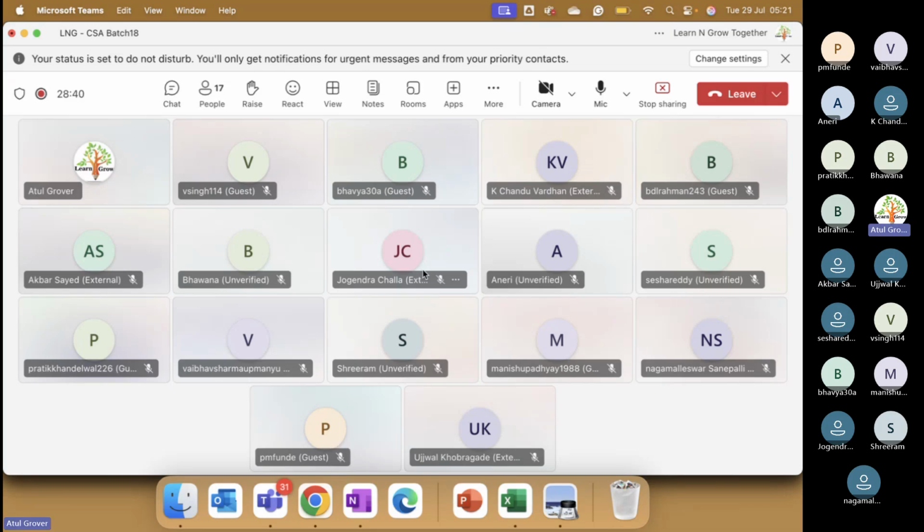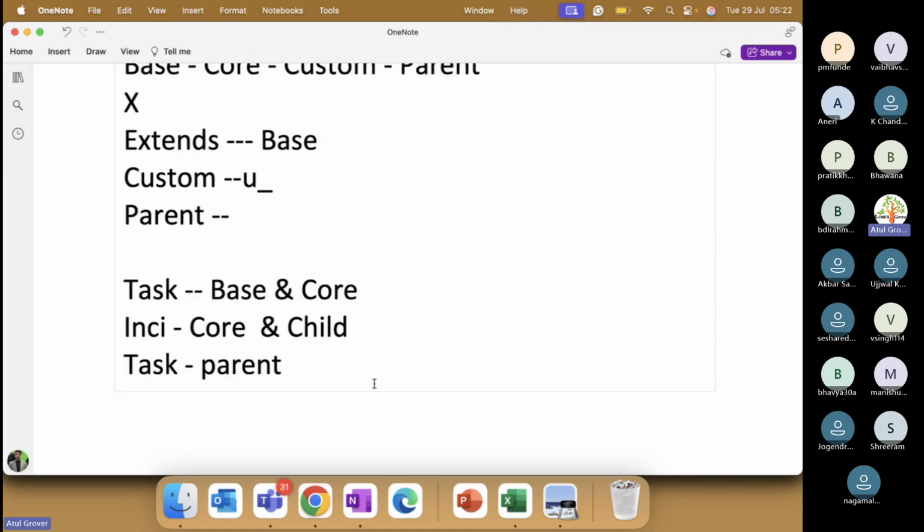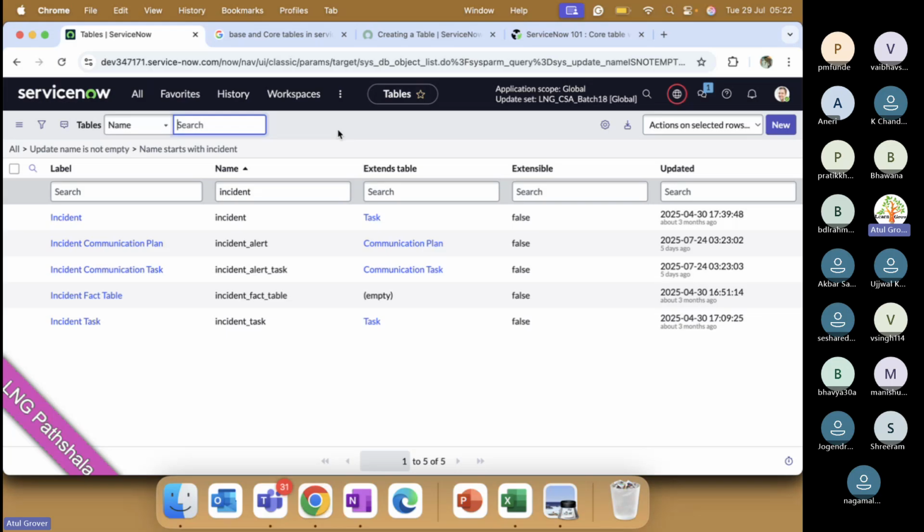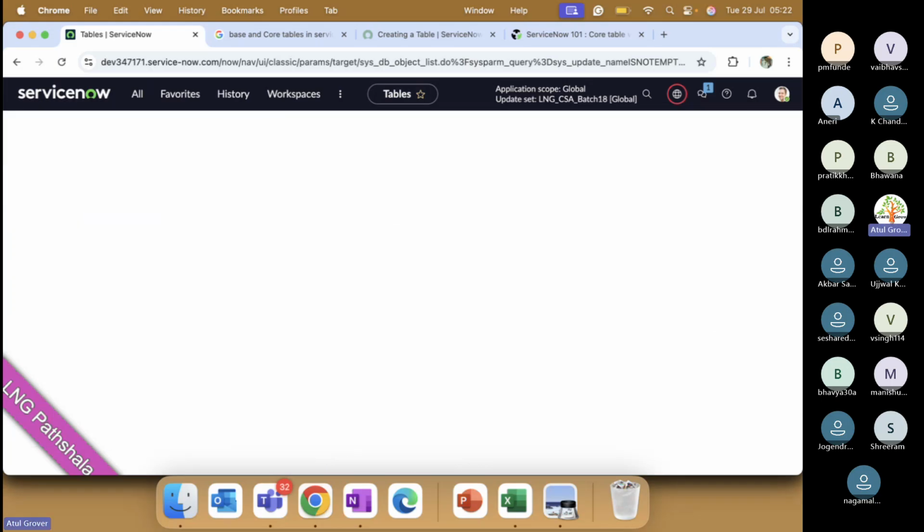So being a consultant, we have to discuss with the technical team that okay, we are getting a request to create a new field. But what do you think? Shall we create that field on the base table itself? Or shall we create it on the incident table? So like if I give example, let's say you said that can we create a field. Now if I take this, let me remove this and like this. I show you.